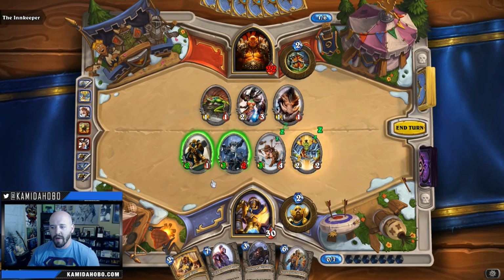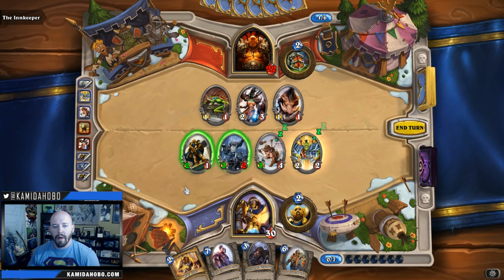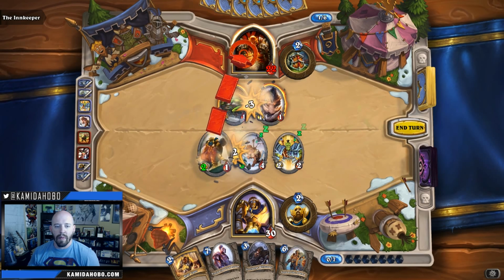Kill the two attack dudes and send the rest face. Atromius, what's up, man? The 3-3 only hits for two. For honor. Yeah. The battle.